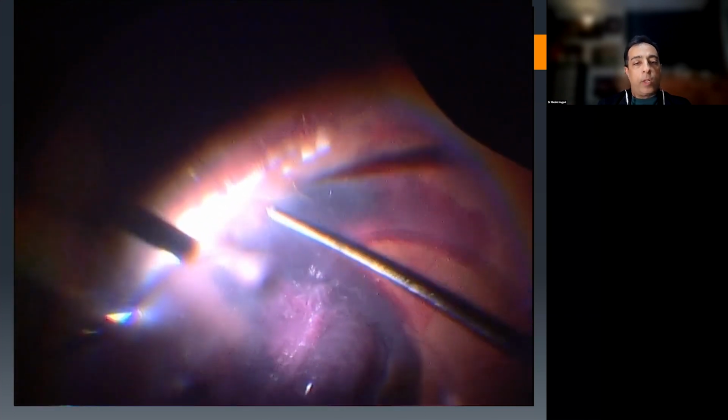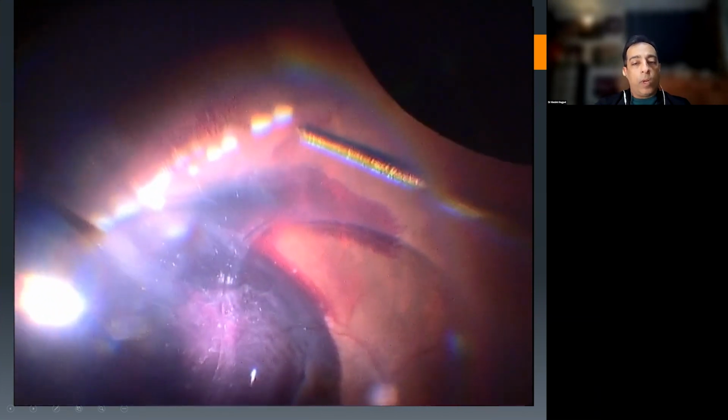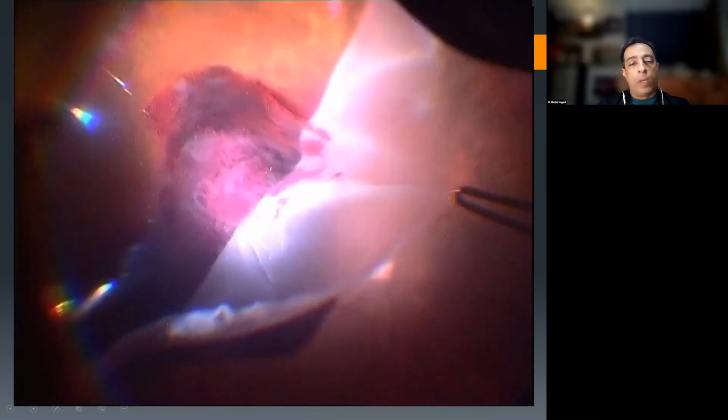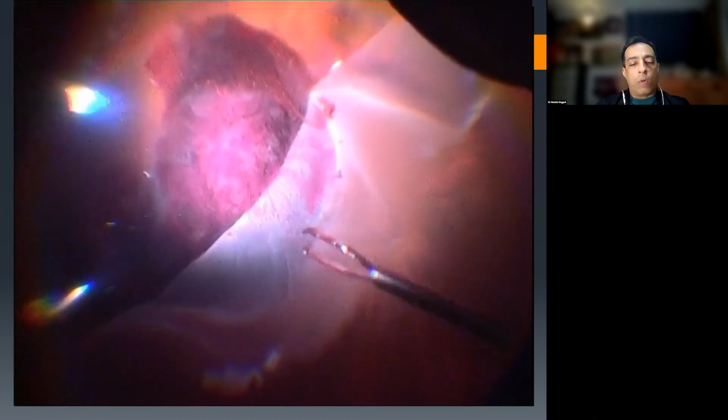After doing a diathermy, I'm making a giant tear using the cutter. And once I have that, I invert the whole flap using the forceps. At this stage, you could also use a chandelier. You could have bimanuality based on whatever you prefer. And once I have clear exposure of the hemorrhage under the retina, I can eat it up with the cutter. So all this is possible only if you have a view of that whole area in toto, of the whole flap, the eversion, and you can do justice to it.